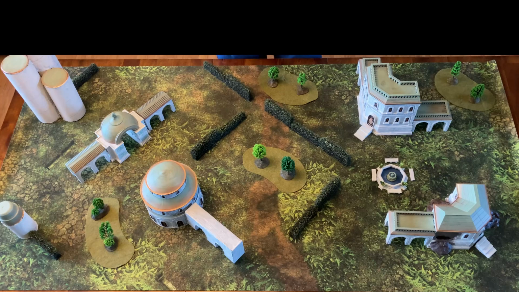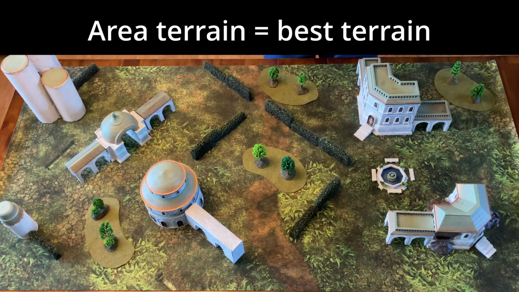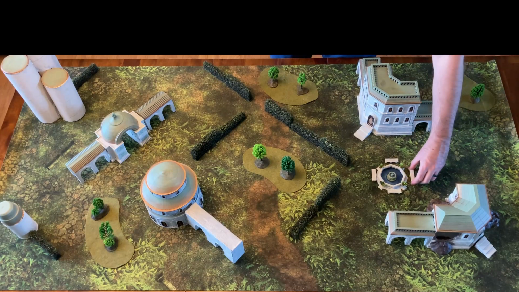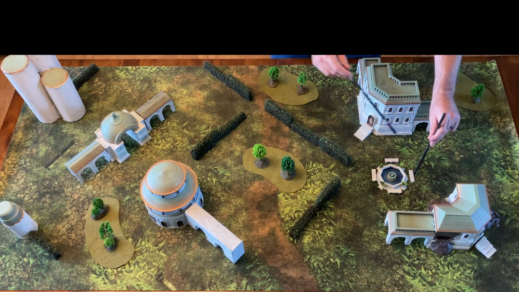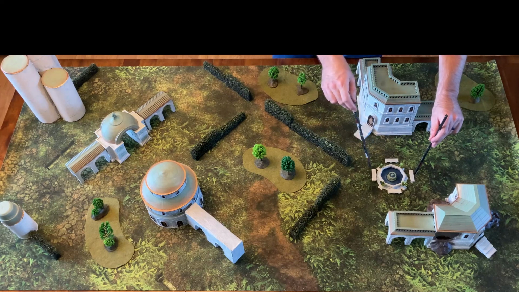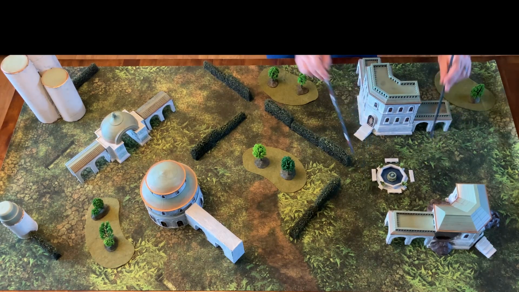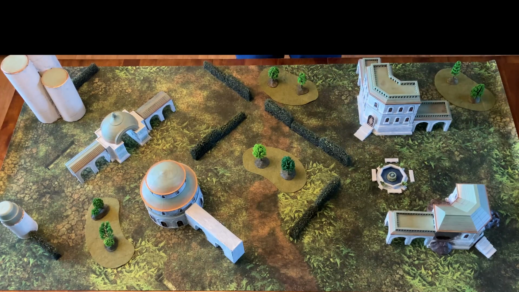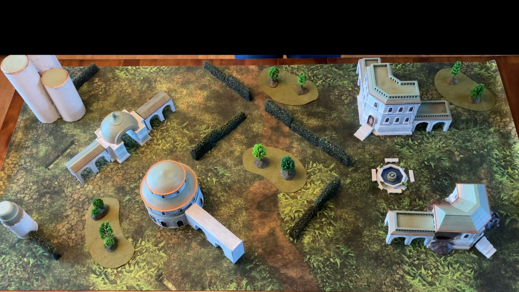Oh, one last note. We run this piece here as area terrain at our table, because if you want each bench to be separate, it can create a lot of issues with, I'm touching this bench, but I don't get to ignore you hiding at this bench. Seems a little silly. They're really close to each other. They're really low benches. So we just consider this whole thing to be area terrain. It's only tall enough to really give cover to like Droideka and shorter.